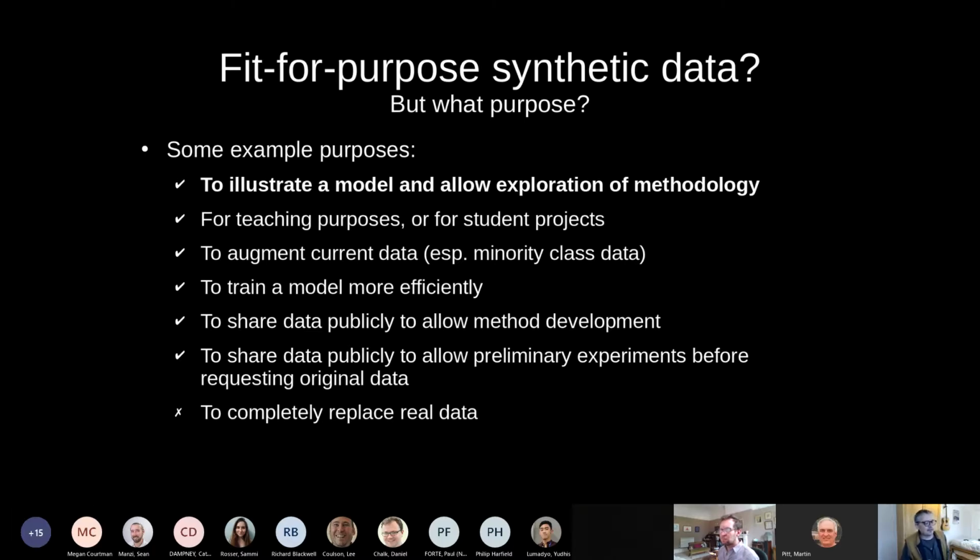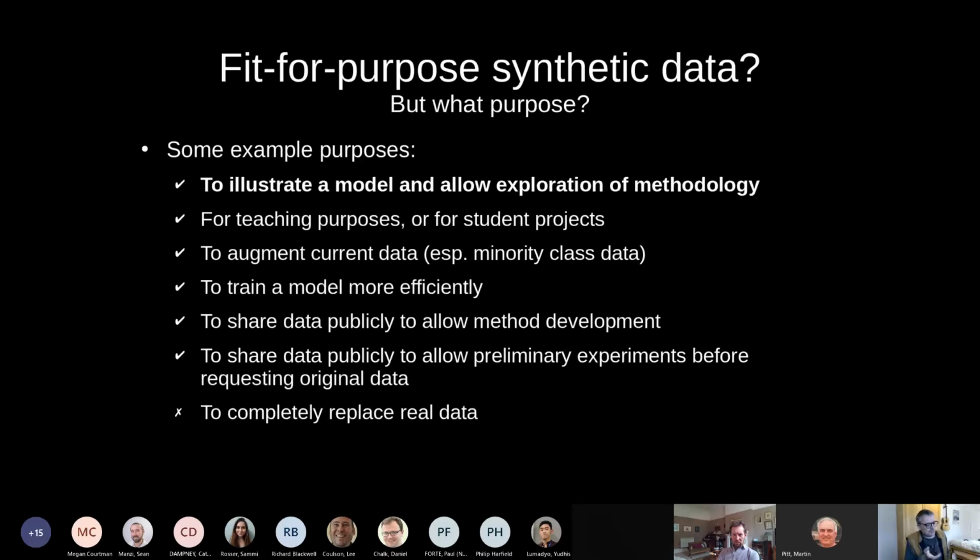To train a model more efficiently, I think this is lovely work that's emerging, especially from Uber, on producing synthetic data sets where the individual cases in the data, you can represent the whole population variance in a smaller data set, maybe 10 times smaller, or even more compressed, by creating synthetic data which is picked and refined and shaped by its ability to train a machine with fewer examples than the source data. So that's lovely work that's emerging.